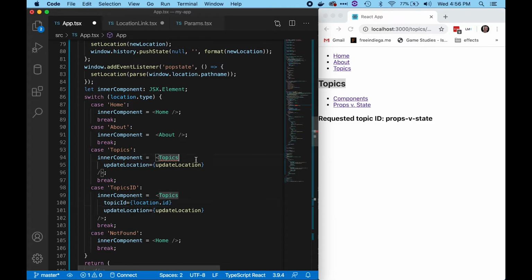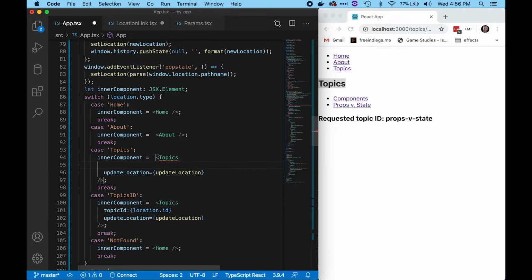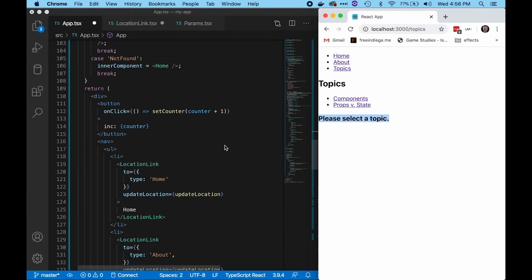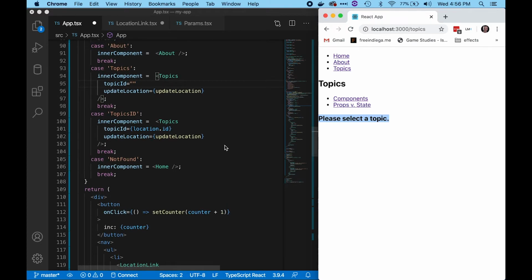But the problem is, what if we don't have an ID? We could just pass in the empty string, but that's not really the behavior we want, because if we don't have an ID, we should display something entirely different. We don't want to display this topic component at all. So how do we do this? Well, buckle in, because this is about to get really crazy.